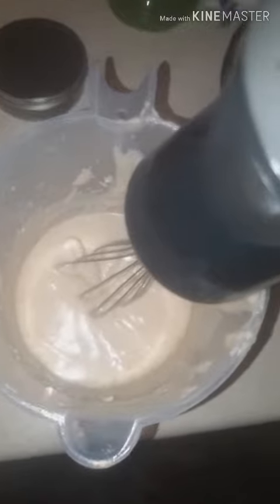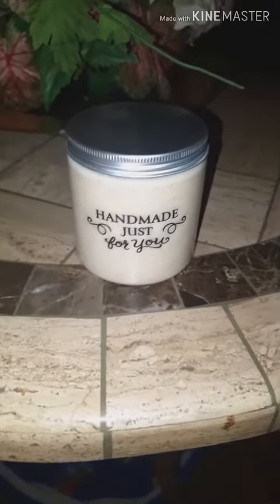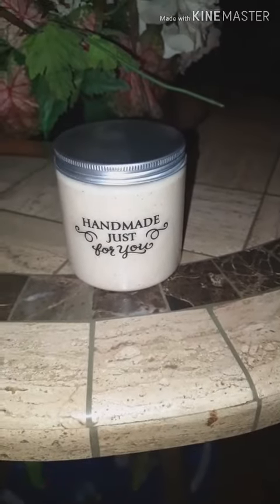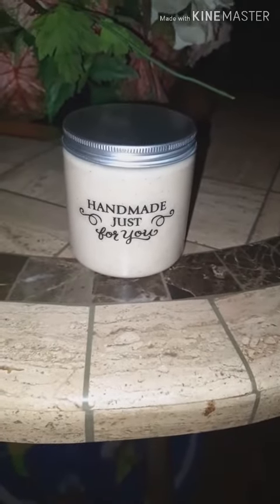Alrighty, guys. Well, guys, it is all done, and it smells amazing. This is vanilla and sandalwood. It looks amazing, and it smells so amazing, guys.